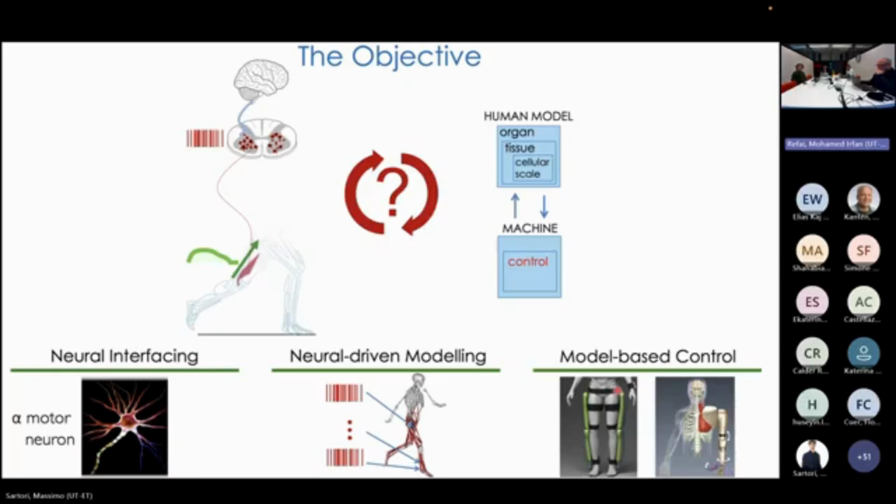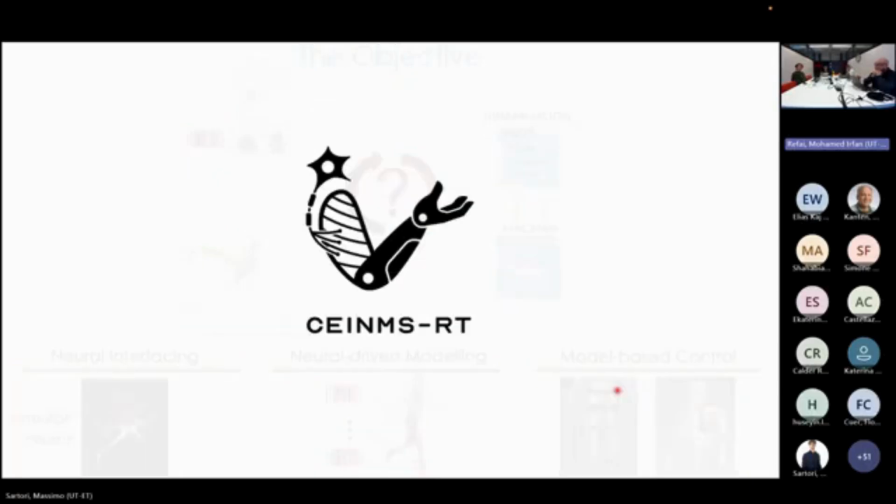And you have a very generalizable way to implement myoelectric control, volitional myoelectric control of wearable devices, as I will show in this presentation. So all of these three steps essentially can be done with CEINMS real-time, CEINMS RT.